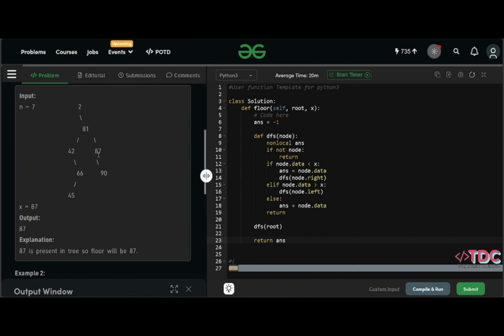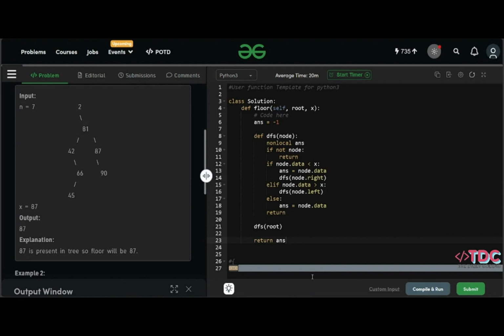If I go to its left child, the value is always less than 87, which I don't need, right? So if I find something equal to our x, we simply put this as our answer and return. This is a simple code, and then we call this dfs function from the root.